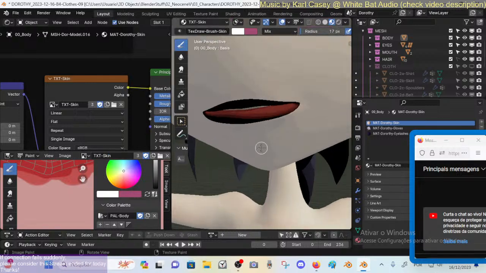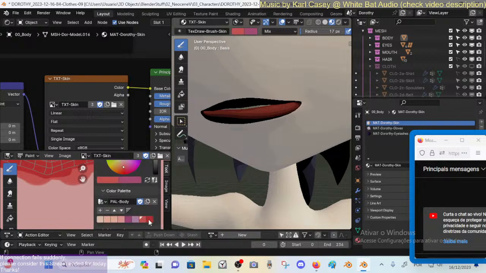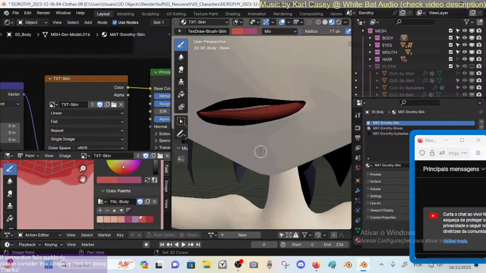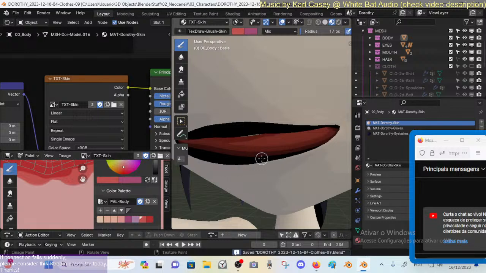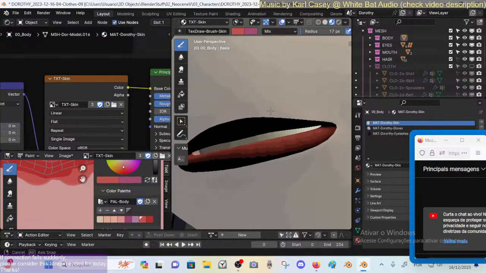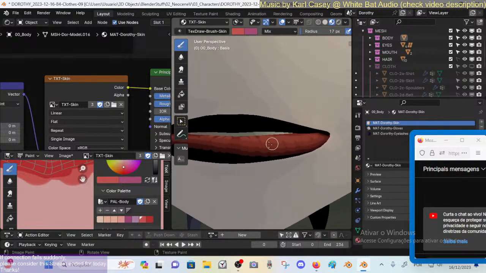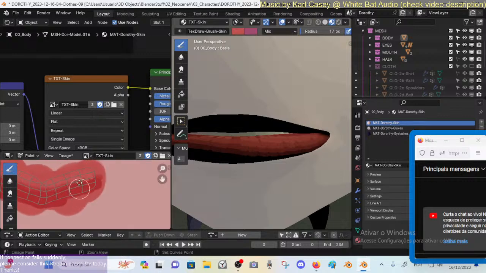Let's see if we can do anything from... Okay, so if I get this... Okay, let's do from here. Let's see what we can do here. This is bizarre, but how does it look there? Just some strokes there, nothing.